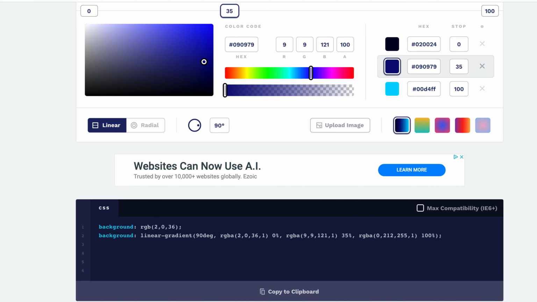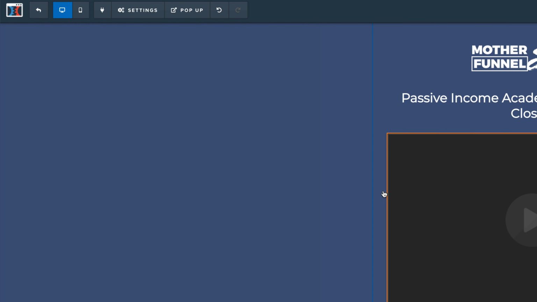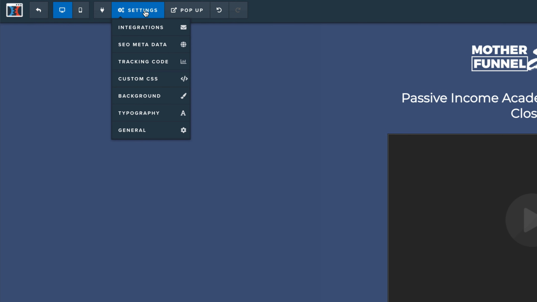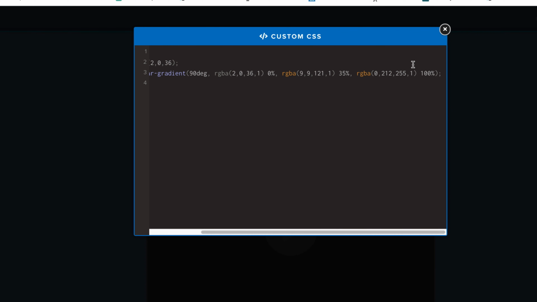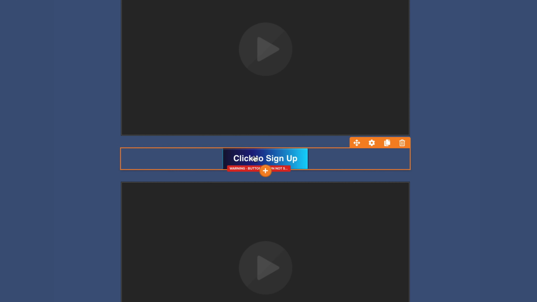So let's jump back over to our ClickFunnels here. On the left-hand side, we need to go to settings, go down to CSS, custom CSS. As you can see here, I have something that should work. But what we're going to type in is period EL, lowercase capital button, B-U-T-T-O-N. Then we need an opening bracket, and then a closing bracket. I like to do that ahead of time. So we paste that in, and if we close this, you can see that the color changed. So it's as simple as that.